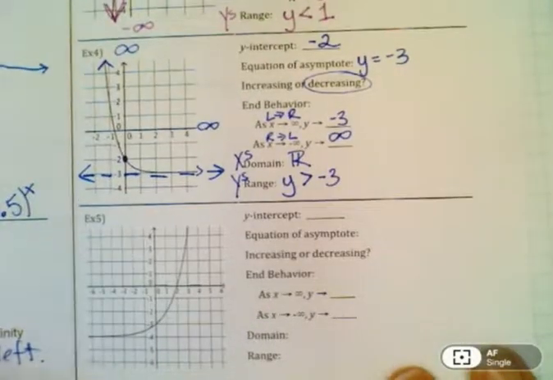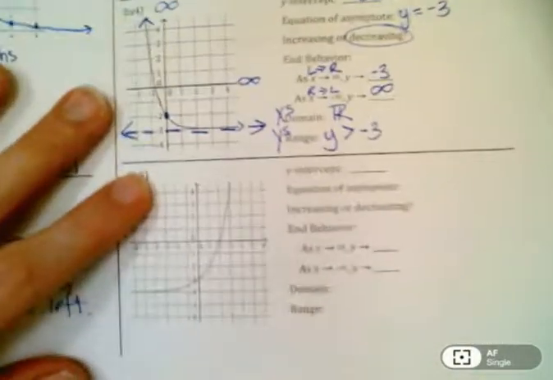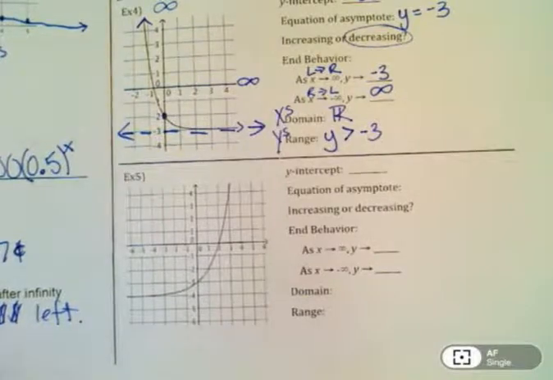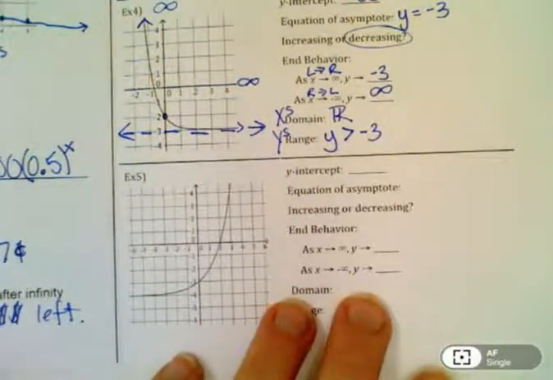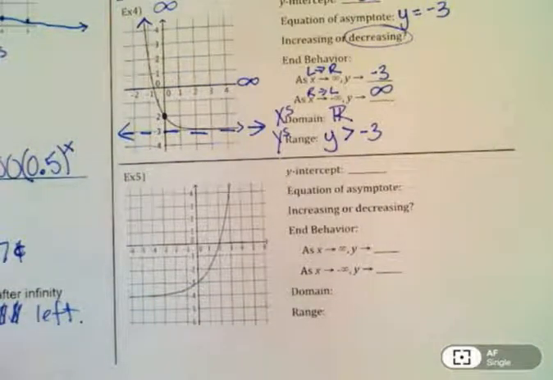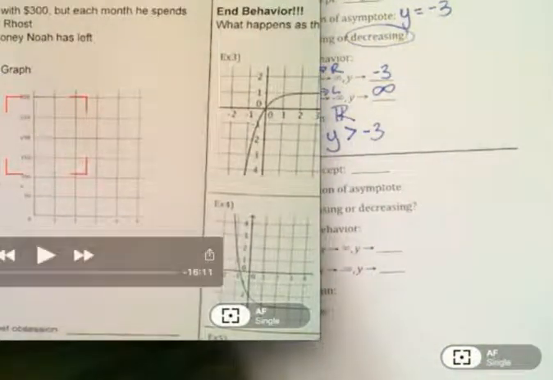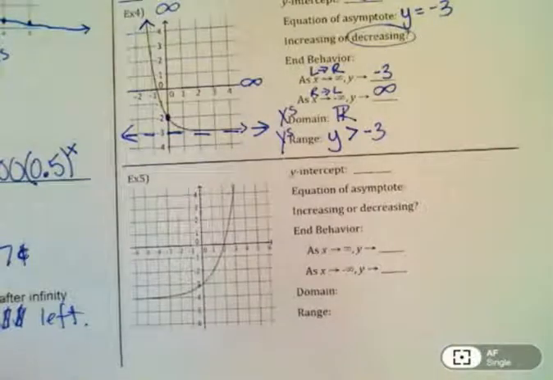So for this last example, I would really like for you to try to do the whole thing on your own. If you're just copying down what I'm writing, you're probably not learning this very well. So take some time. I want you to pause the video. I want you to try to do the whole thing, and I don't even care if you make mistakes. I just want you to put something in each spot. So pause it, fill it out, and then when you're ready, press play. Press play and see if you got it right.